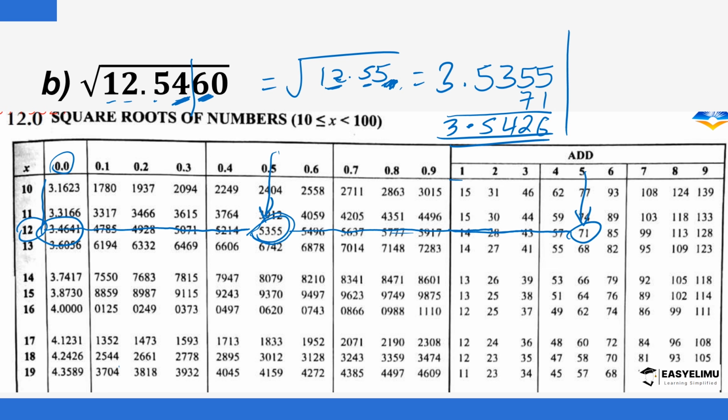So the difference is that you change the table. The moment you realize that your number falls between 1 and 100, you move from the first table to this other table, and they are labeled here. So you just have to read this. You check, open the page. This one could be in the edition I'm using. This is sixth edition. This one could be on page 21 and page 22. So you just need to go to the table of content and check where the tables of squares and square roots are. This one is square roots. So tables of square roots, you open the page, and then you'll find the table right over there.